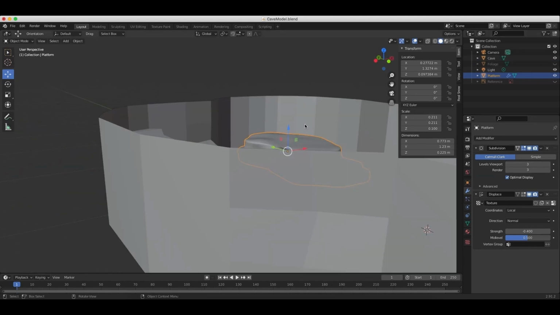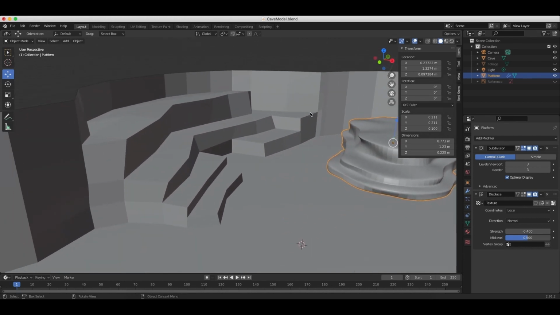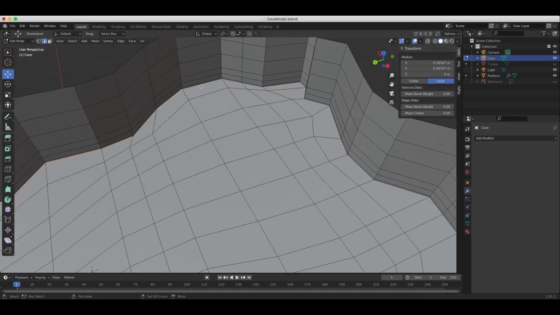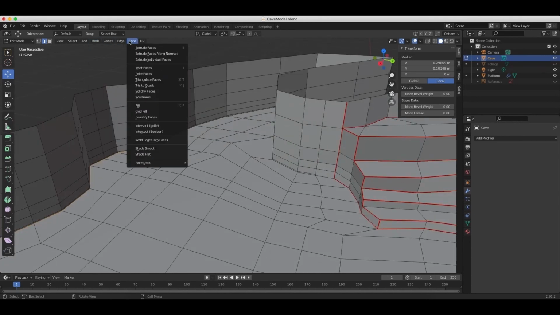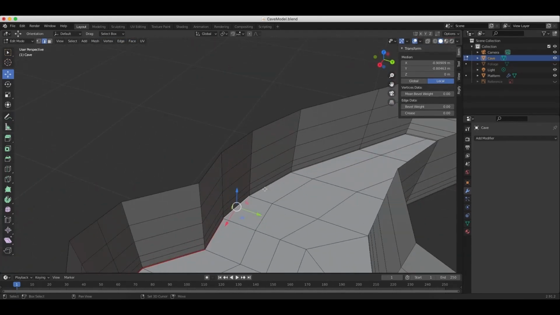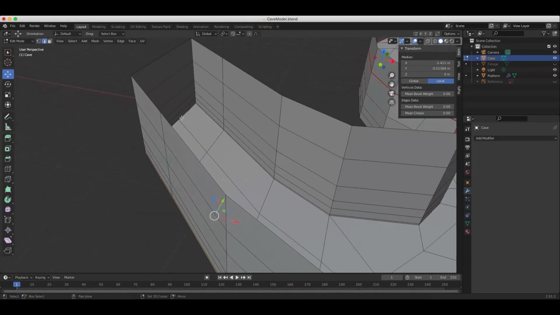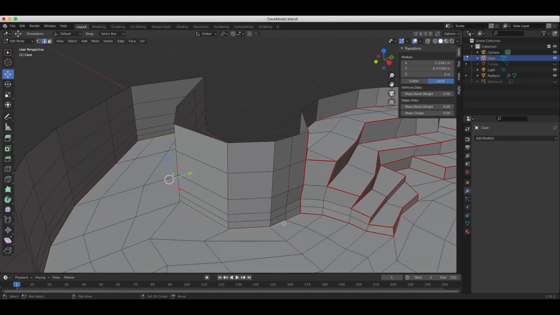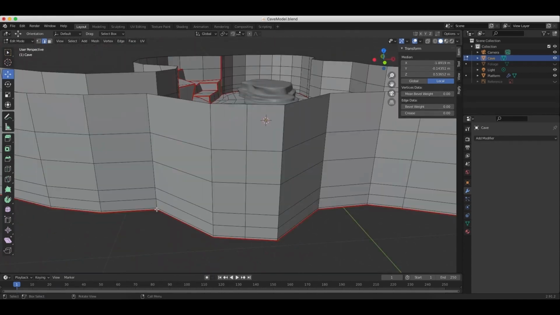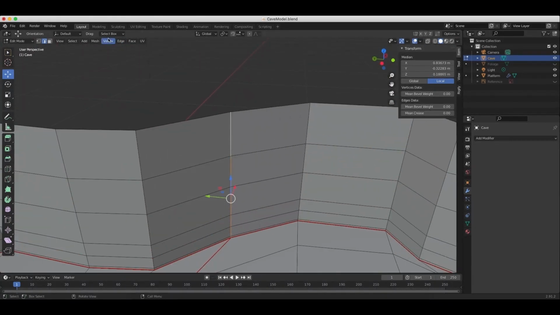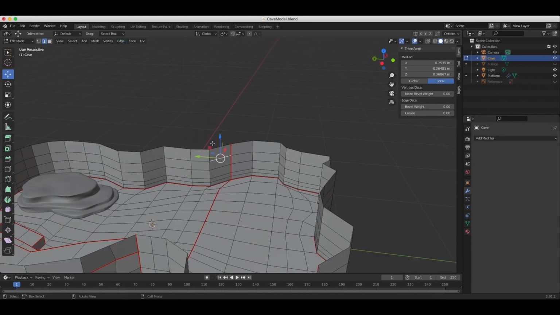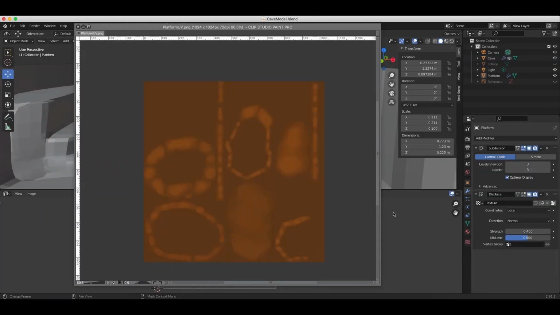Once I was happy, I clicked on the eye to unhide the main cave room. And I began to mark the seams around the bottom of the cave floor, which is also to apply texture. And also did the walls. Here is the texture I unwrapped and painted, which will now be applied to the rock. I will show you later on how to unwrap a mesh for a UV texture.